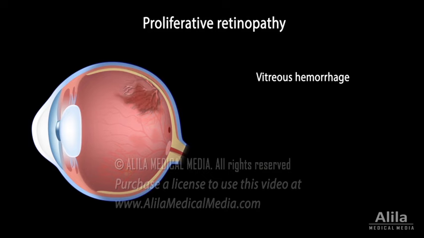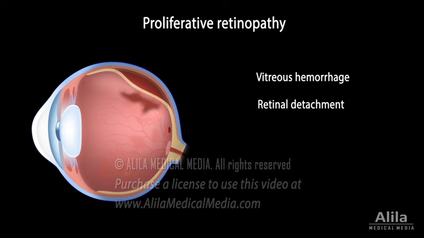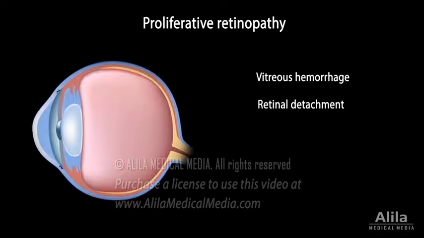Abnormal blood vessels may cause scar formation and detachment of the retina. They may also block the normal flow of fluid, causing pressure to build up in the eye, ultimately resulting in peripheral vision loss in a condition known as glaucoma. Left untreated, complications of retinopathy will eventually lead to partial or total loss of vision.